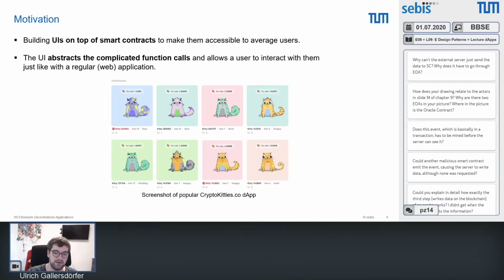I think the main use case was investment or gambling on the value of these cats. You could also breed them, so you could combine two cats and get a new one, so to say, and sell these again. So very interesting functionality or features there. So that's definitely the case. But yeah, that's the point. You want to make it as easy as possible for the users to interact with your application.